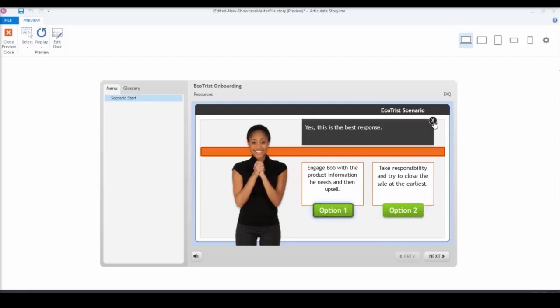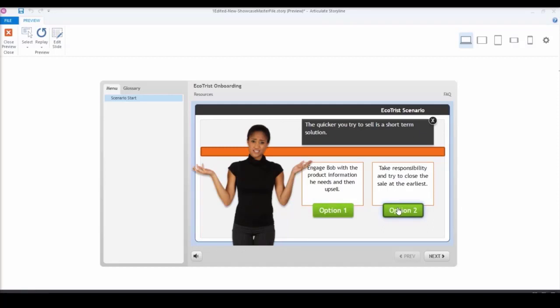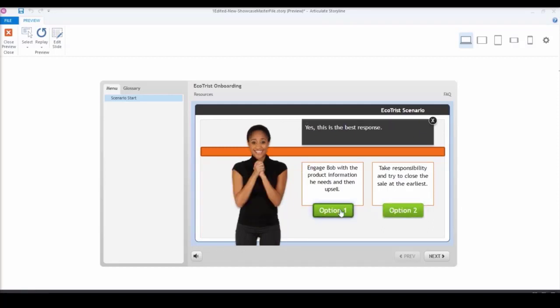I close this layer by clicking on the close button, which has a trigger applied to it. A trigger, like I like to iterate using the same word, is an action. If you want to open a layer, close a layer, or change an object state, you'll be inserting a trigger. Notice how our character's appearance changes depending on the choice we make.